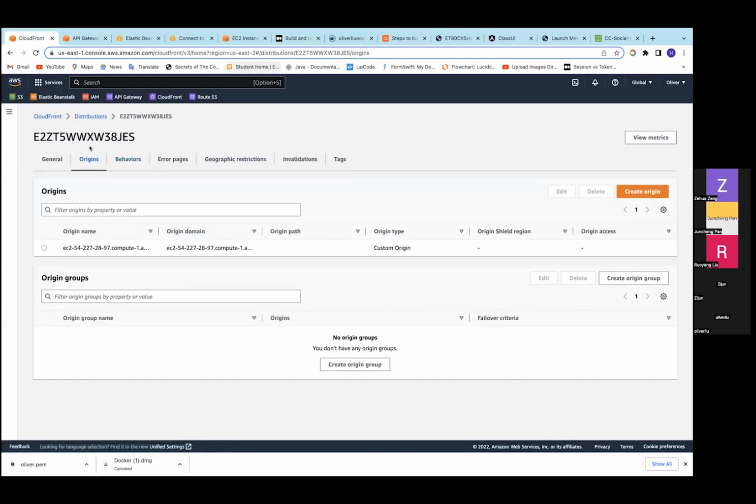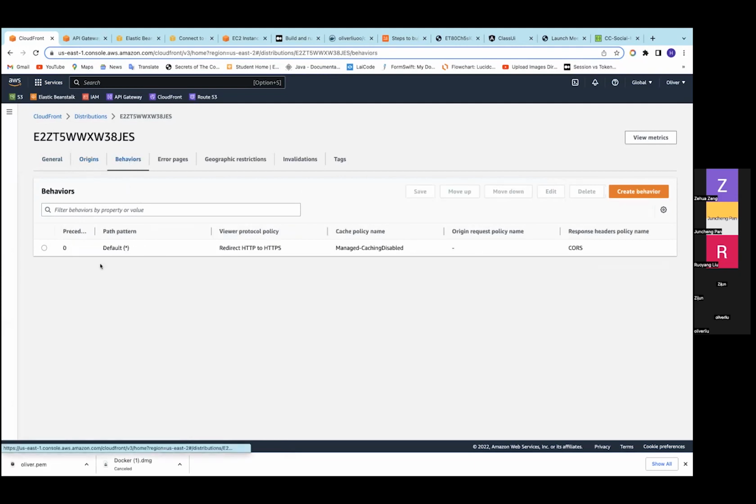Now let's look through some more of our AWS infrastructure. We'll start with CloudFront. Here we use a web server to run our Angular app, which is hosted on our CloudFront as shown here.